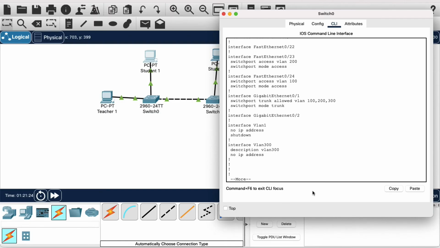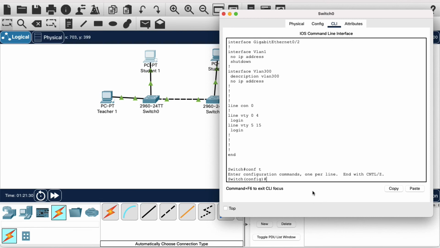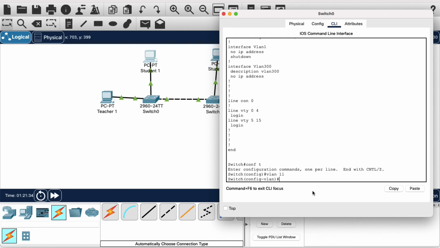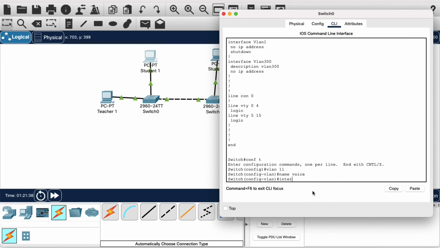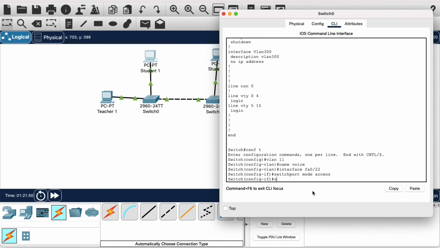So in this case, we are going to make VLAN 11, let's name it voice, and in interface FA0/22, we are going to define switchport mode access, and switchport access vlan 200.